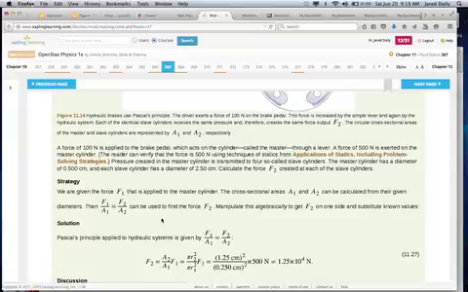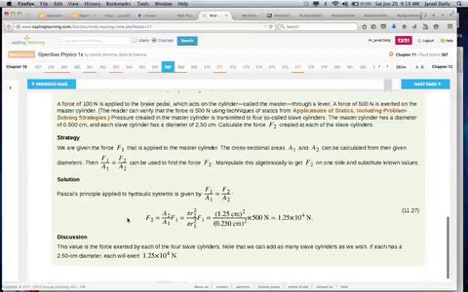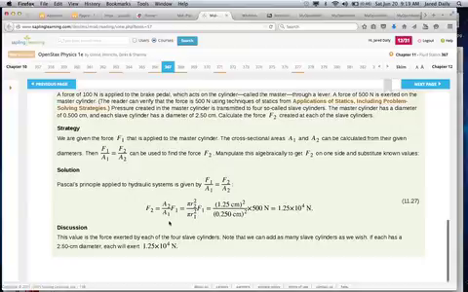Then essentially we're just using the equation force 1 over area 1 equals force 2 over area 2. Then we're going to solve for force 2. Solve that equation for force 2 and you get area 2 over area 1 times force 1 equals force 2. And we just plug in our numbers. Half of the second diameter squared divided by half of the first diameter squared, and we can leave it in centimeters if we want to because the centimeters are just going to cancel. Multiply that by the 500 newtons of force that we are going to apply, and it turns out we get 1.25 times 10 to the 4 newtons of force.